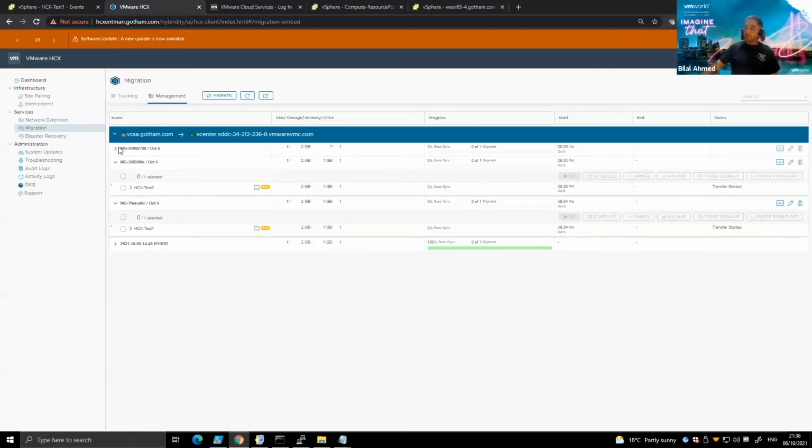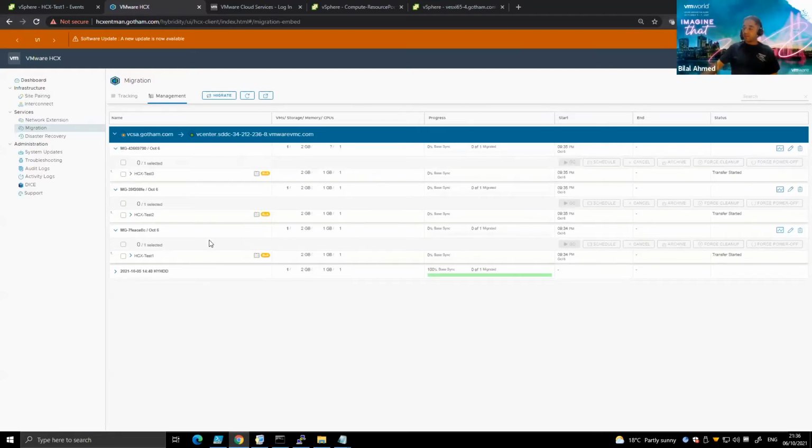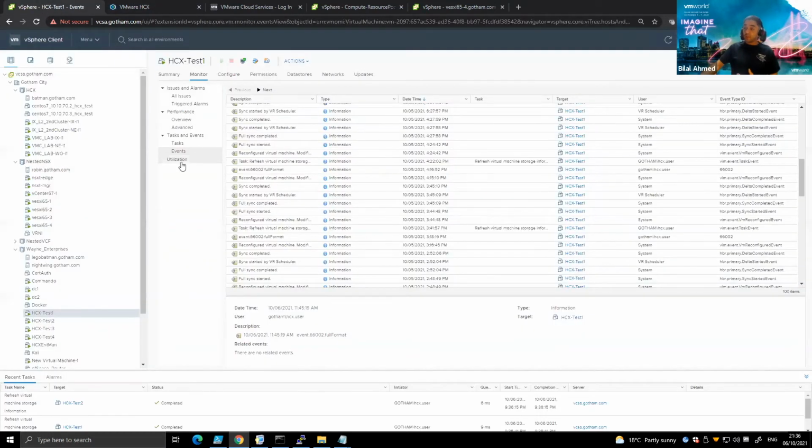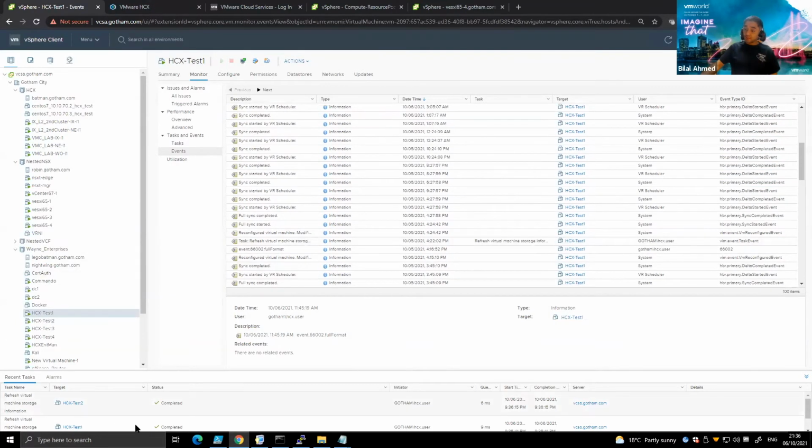Yeah, so let's have a look. It's created 3 migrations here. The VMs here are going, and it's going to start now going through all its required bits, right? And here, the latest version of HCX actually gives you a rundown of exactly what it's doing. And as you can see, because I've been testing it quite a bit, I can show you in my vCenter what it's doing. As you can see, it goes through various tasks here, and the user that I've got, the HCX.user, goes through and does quite a few bits.